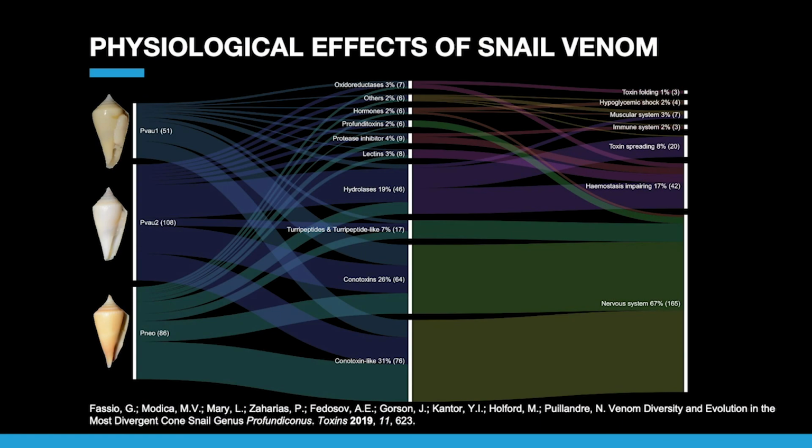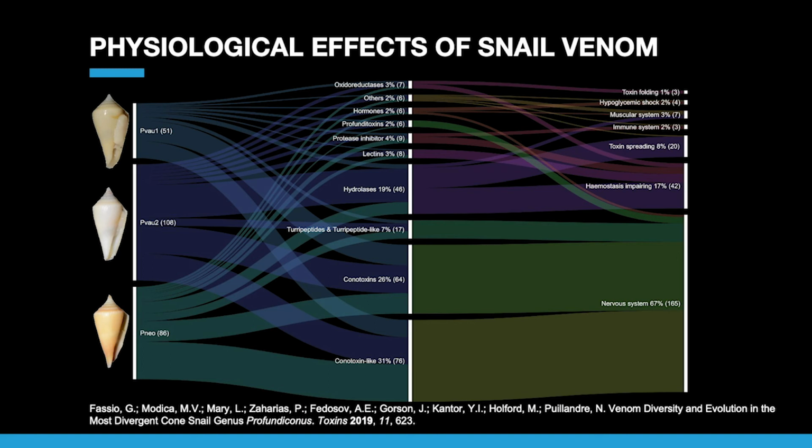So whether it's hemorrhaging, hypertension, or muscle tissue damage, all of these things are found within snake venom. And this is how they're impacting the predator, prey, or human when they're injected into that organism. Here's an example of our work in which we're characterizing how different the toxins from different snake venoms are and what their potential physiological effects are. And so these seem to have hypoglycemic and muscular effects when they are targeting different things within the body.